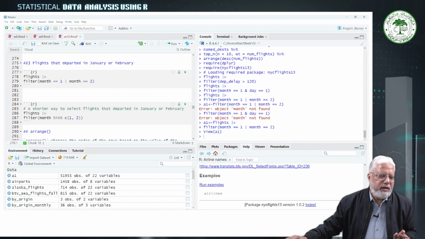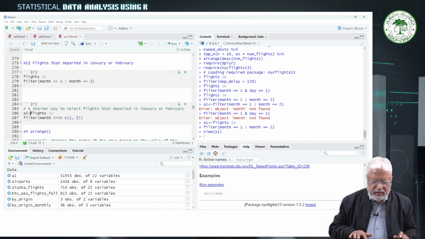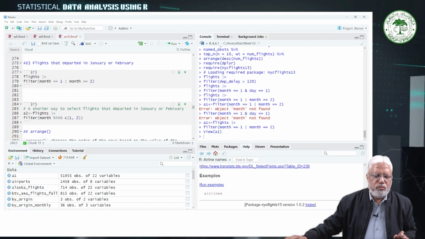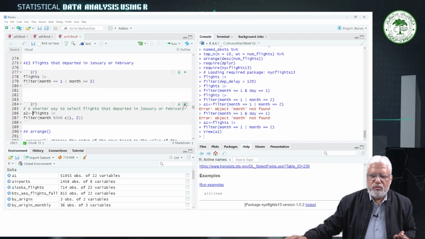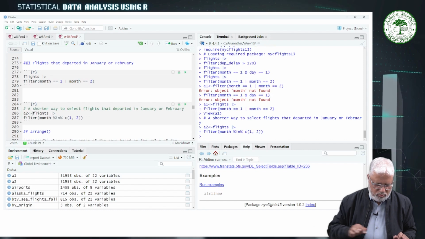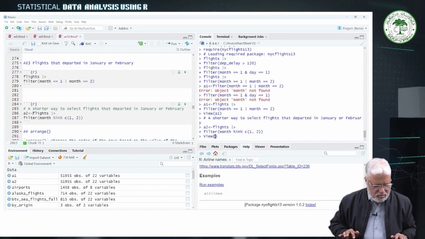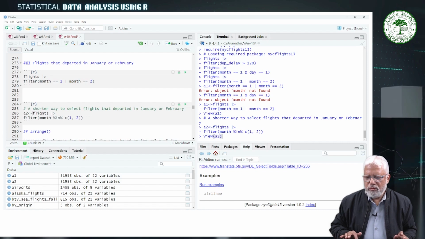So say for example, if we have this object as A2, we can view A2.